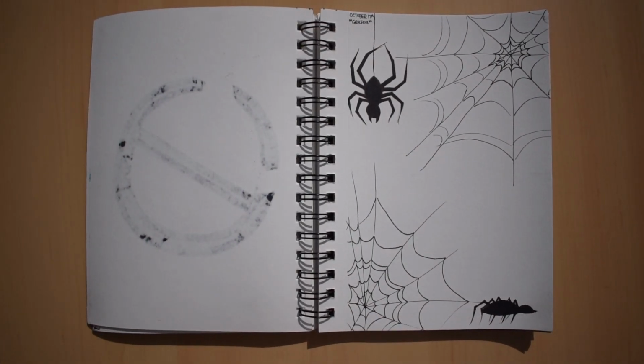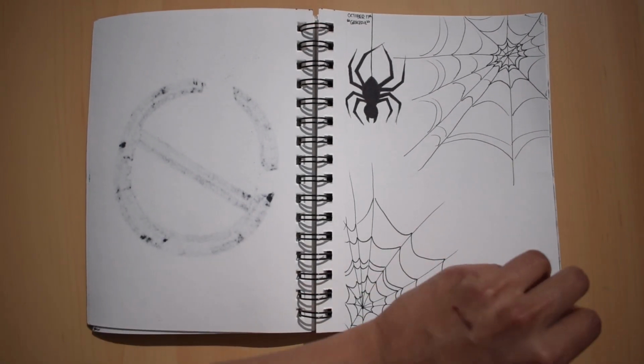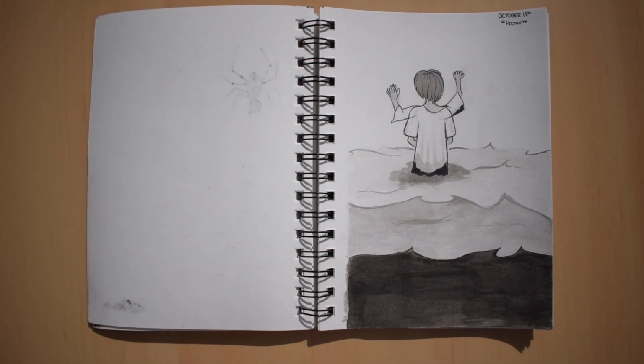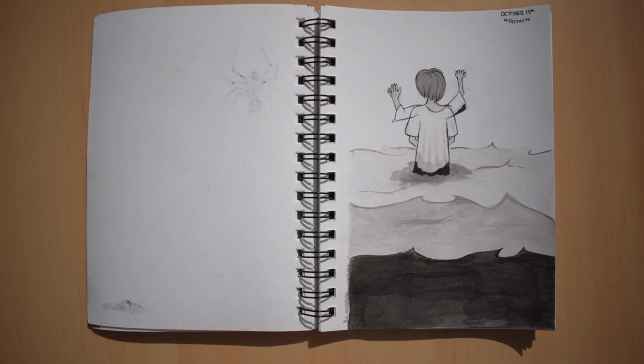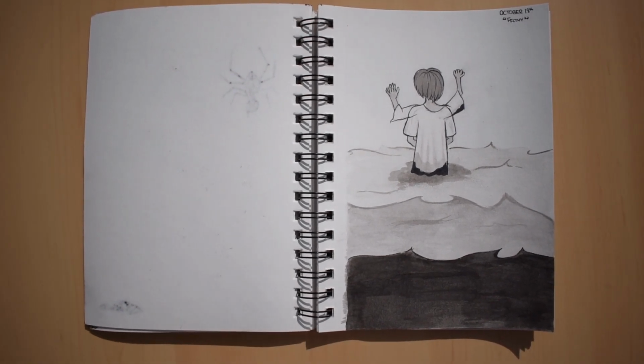This one was probably done in like 5 minutes, super quick. But then the next one I really like. This one is for filthy. So I've got a little girl or little boy who's supposed to be in kind of like sewer water, and then I don't know, it could have 4 arms, it could have 2 arms, but it's kind of playing with movement just a little bit.